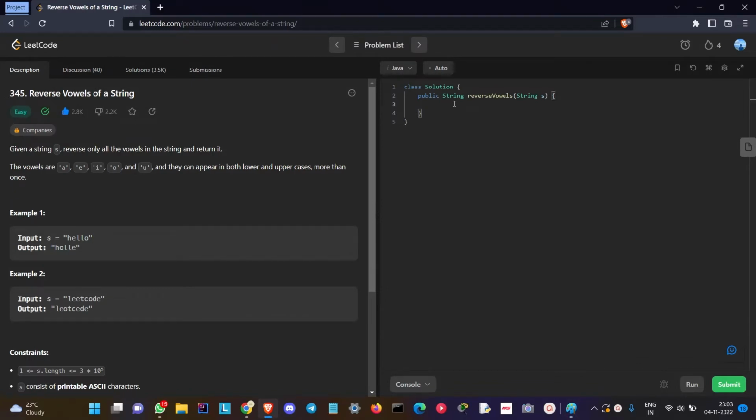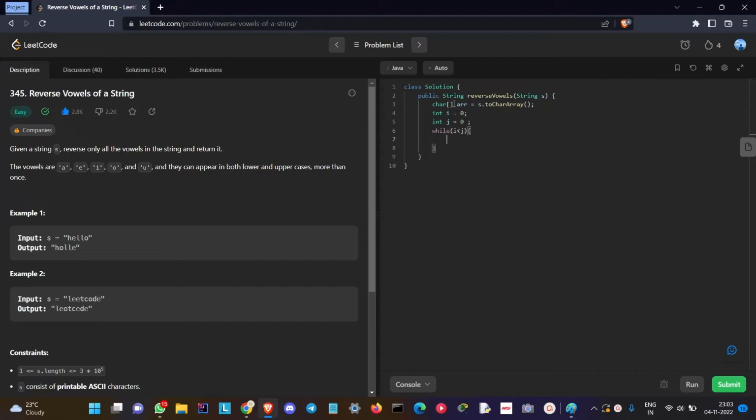Let's code it up. Firstly, we'll have a character array, and convert the currently given string into a character array. We'll have two pointers I and j.